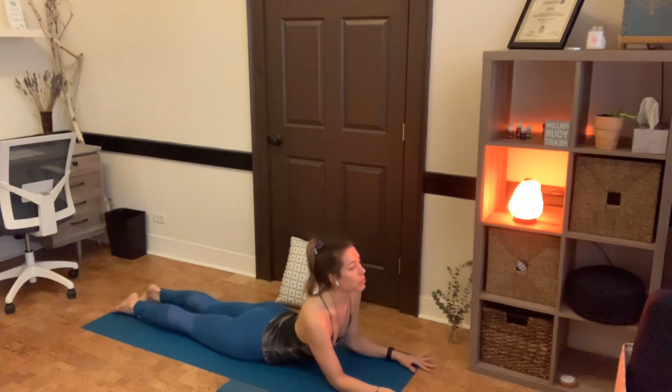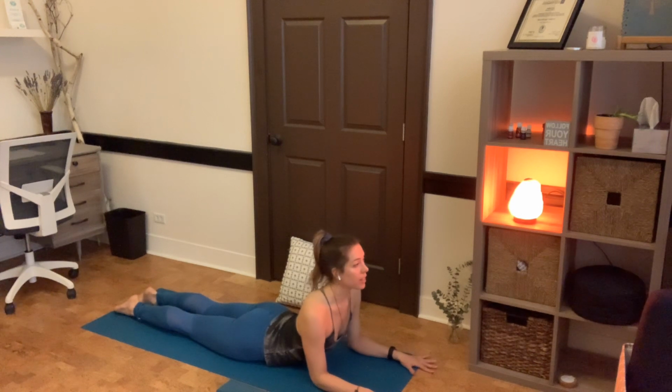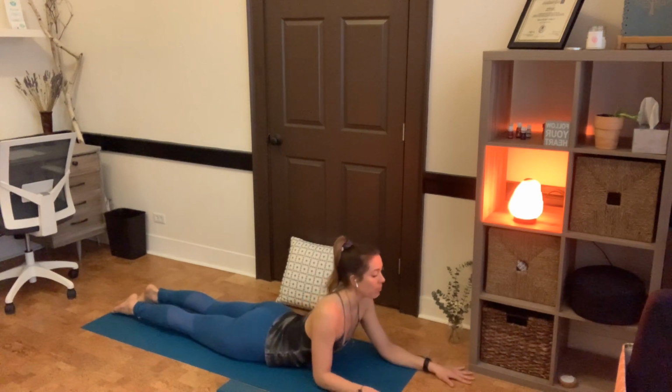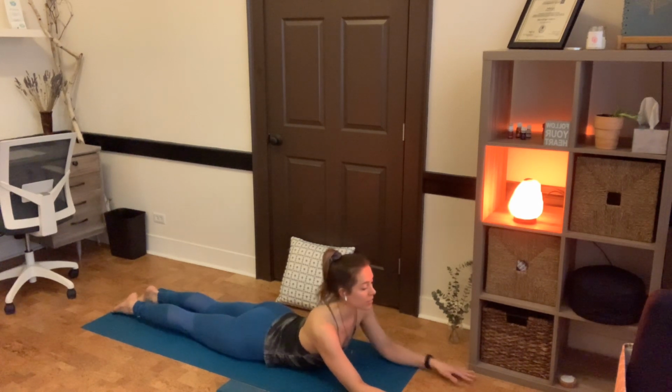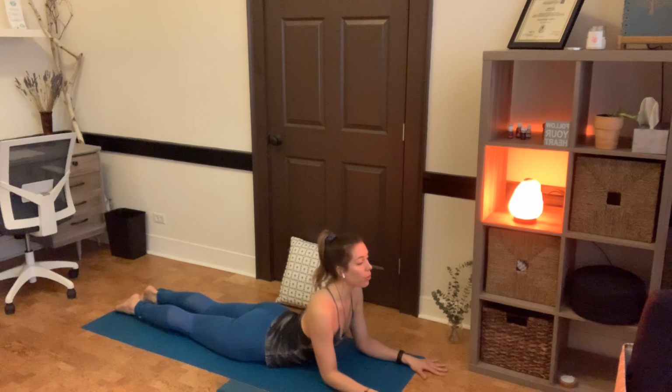Now, the further the elbows are towards either side of your chest, typically the deeper the back bend. If that's compressing the vertebrae of your low back a bit too much, you can always lessen your back bend by walking your elbows up towards the top of your mat and softening in a little bit more in the back. Okay, so find what feels okay for you to hold.